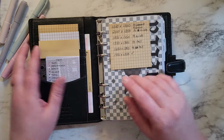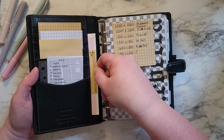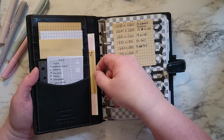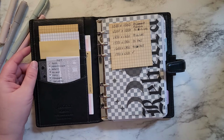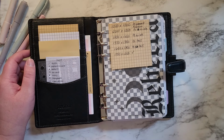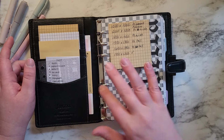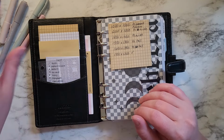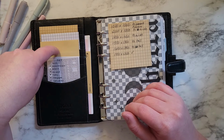So on this side I have car insurance information. I'm not going to pull this out too much, but I have an if found sticky note from Peanuts Planner Co. She has some printable sticky notes on her website, and one of them is an if found one. So I printed that out on this craft paper sticky notes, filled it out, and stuck it right there.